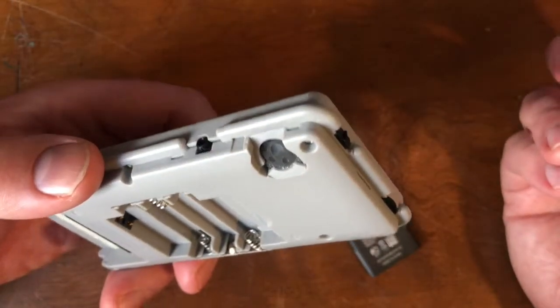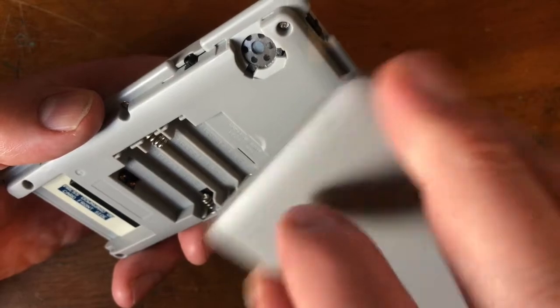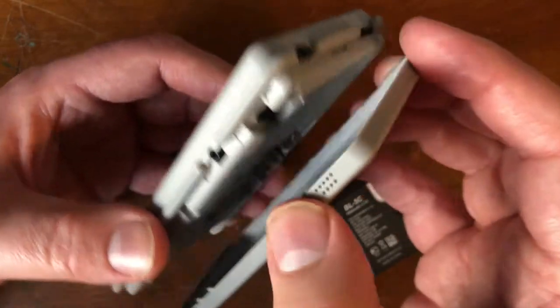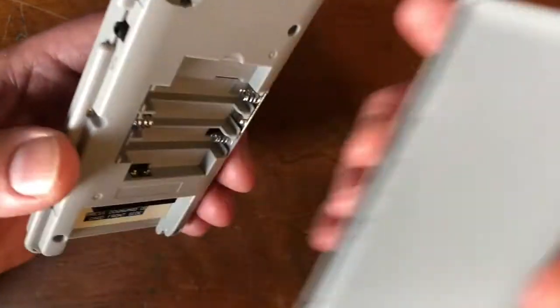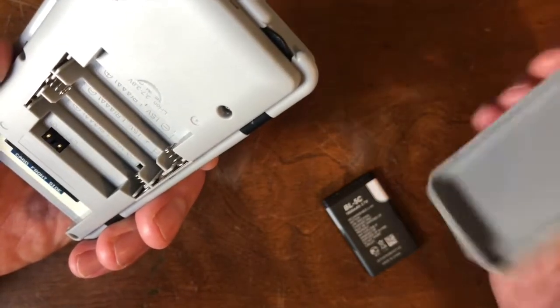Another thing they could have been lazy about, all they had to do was poke holes in the back of this thing, and they would have called it a day and said, well, good enough. But no, someone went through the effort to design a way for it to just go out the bottom. And you know what? It works. And I'm so impressed by this.